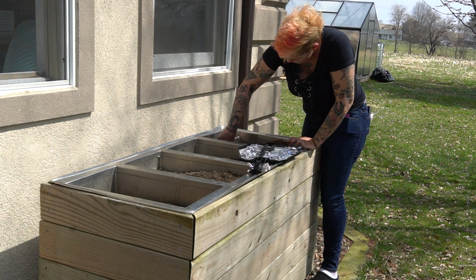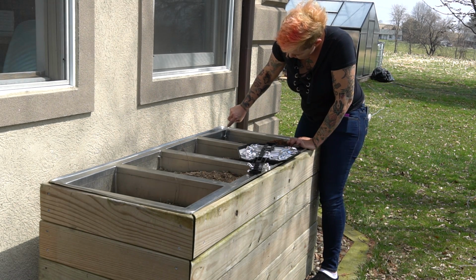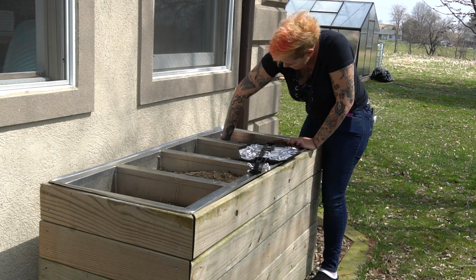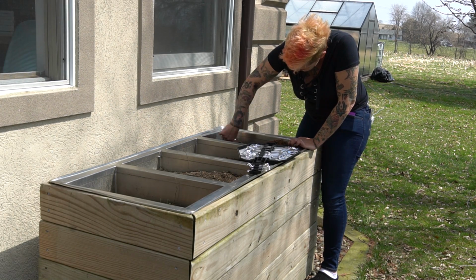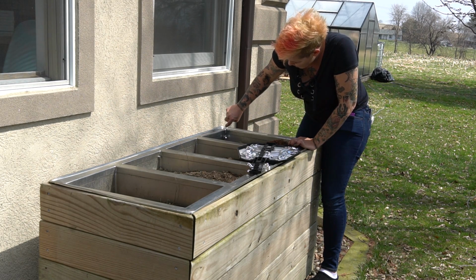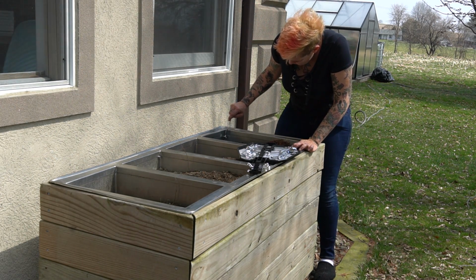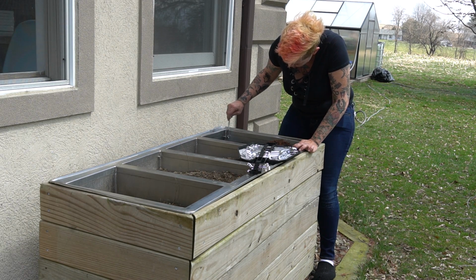Now the goal for the greenhouse is to really grow stuff all summer long that we can use. Because we live in such a rural area, we have quite a lot of deer that bed down in our yard, as well as tons of rabbits and squirrels, raccoons, possums, fox, bobcat, and even the occasional black bear. And because our property has so many mature trees, as the trees have aged, it's made it nearly impossible for us to grow any sort of vegetables in our yard.